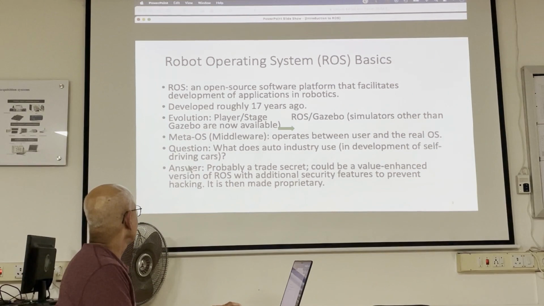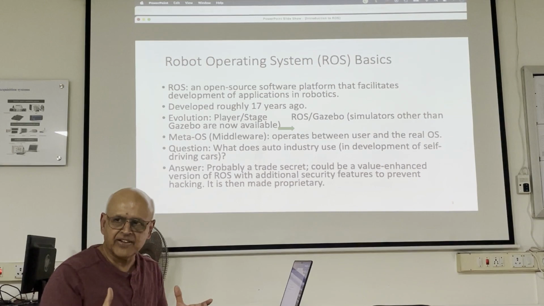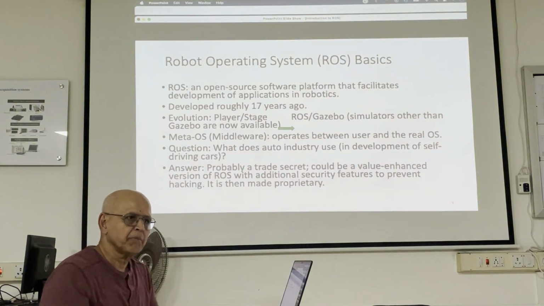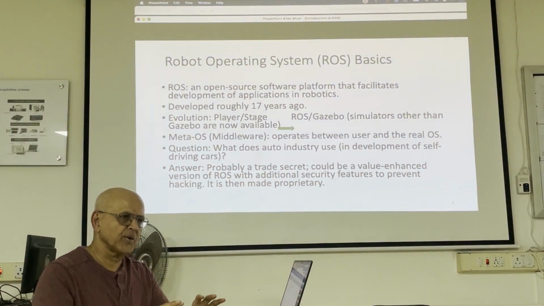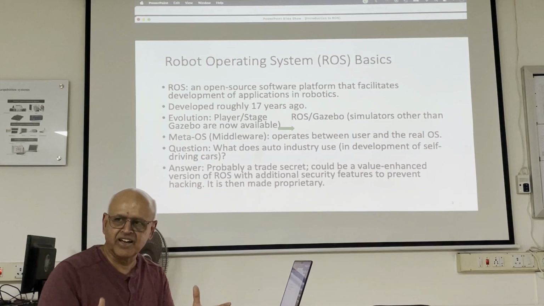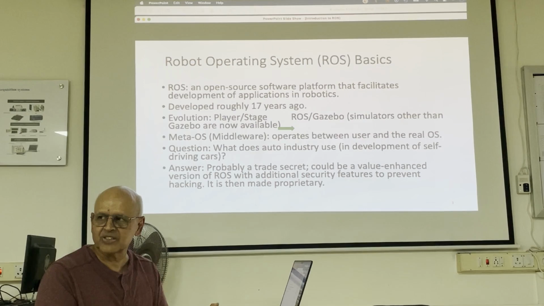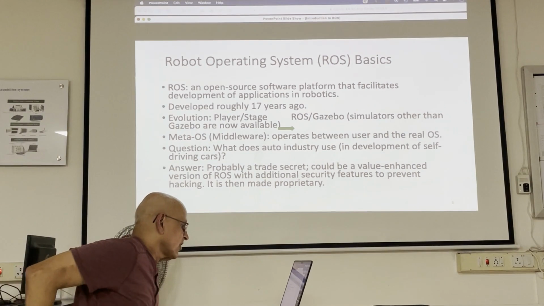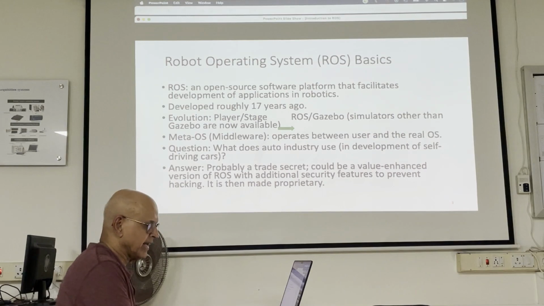Okay. So what is the auto industry using? Nobody knows. I've gone to trade shows, self-driving car exhibitions, and when they open the screen, it looks exactly like ROS. It's the same Ubuntu look, but it's proprietary because they've taken ROS and Ubuntu, which is open source, added a lot of stuff to it, right, and locked it down, and now it's a secret. If you get hold of that, they'll probably take you to court. So it's their own now because they've added so much value to it. But it looks very much like ROS and Ubuntu. So we don't know what the auto industry uses. They use something like ROS.